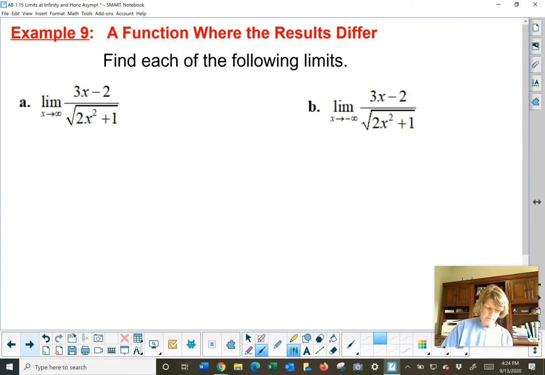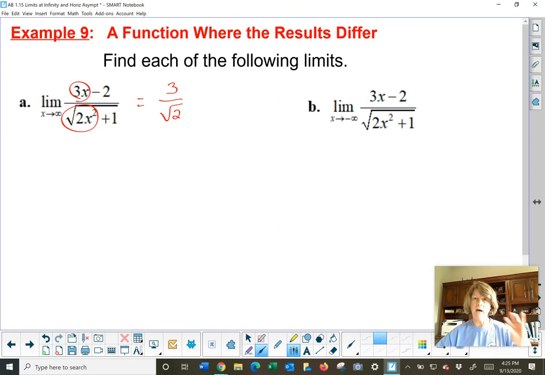All right. So let's do example 9. And I told you we were going to rock through these pretty quickly. So limit, as x goes to infinity, find each of the following limits. Well, this looks complicated. We have a square root. But what if I just had square root of x squared? Well, the square root of x squared turns out to be x, doesn't it? And that is a match for my numerator degree. So I think it's going to be the coefficients of the highest powers, which are equal in power. I am going to say that this has an outcome of 3 over square root of 2.